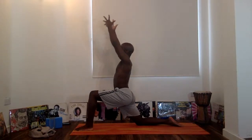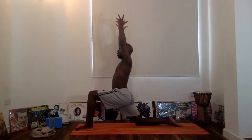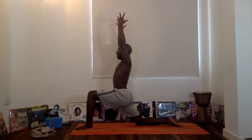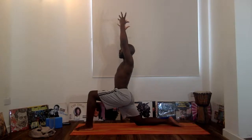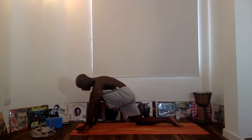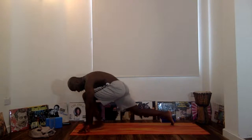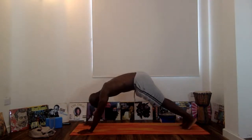Once you're nice and grounded, start to draw the hands and the arms up to the sky. Again, you can just bend into the pose here to create a bit more of a stretch in your right hip flexor, but all the while, just drawing your abs. Take a deep inhale in as you come nice and tall with the hands, and on the exhale, swing the hands to the front of the mat, curl the back toes under, and take our left foot to join our right foot at the back of the mat.